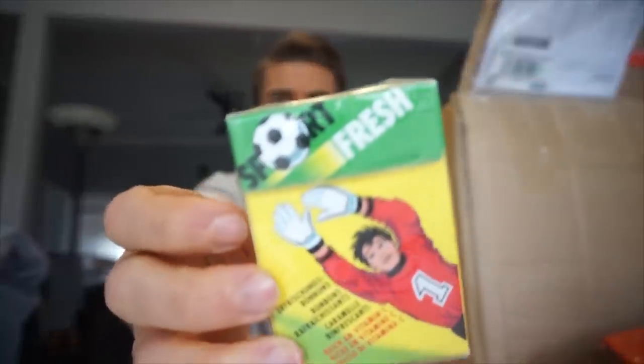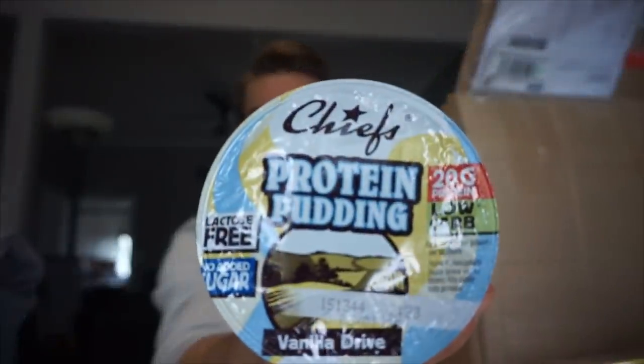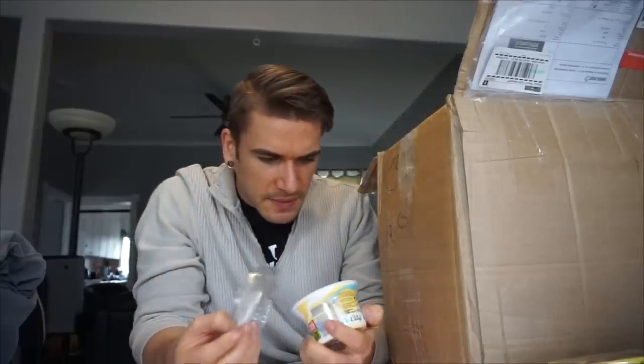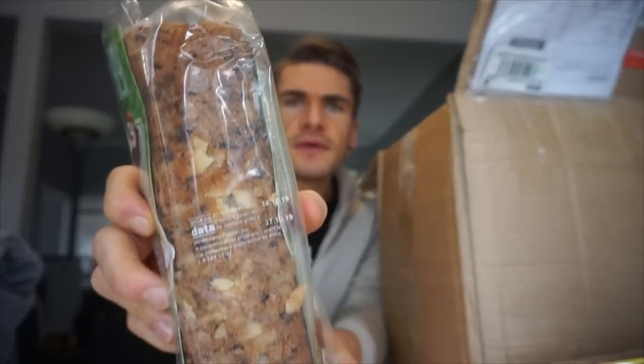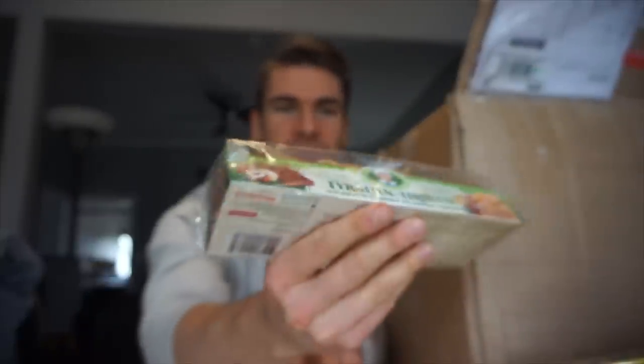Sport fresh bonbons — some candies, it says rich in vitamin C. Protein pudding — it says 20 grams of protein, low carb, no sugar. At least part of the packaging is in English. Here we have what appears to be a kind of fruitcake of some sort; it says chocolate on it. I want to say it's chocolate hazelnut, judging by the chocolate and hazelnut on the package. For when throat hurts — we have some Klassik drops, they look like cough drops, probably some kind of anise or berry.